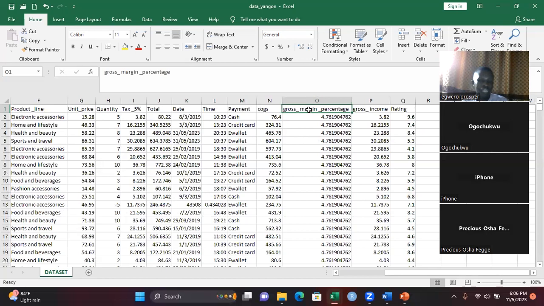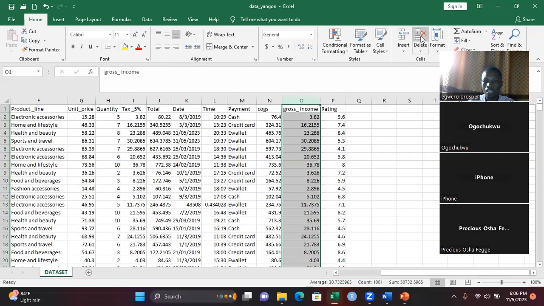Why is it there? It will end up distracting me, ending up having too many columns to process within my memory. So there is no need of me having it here. I will click on the label, the alphabet representing it, and then come to this and select delete. So with that, you have eliminated that column.